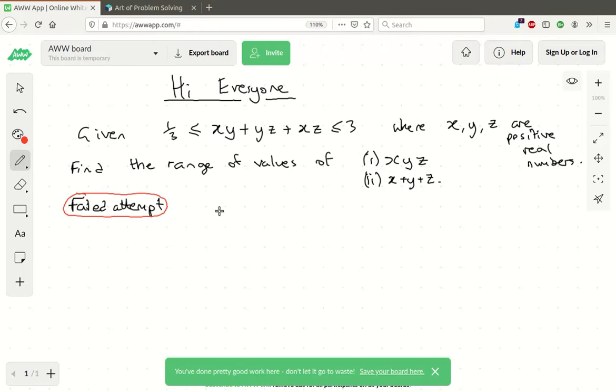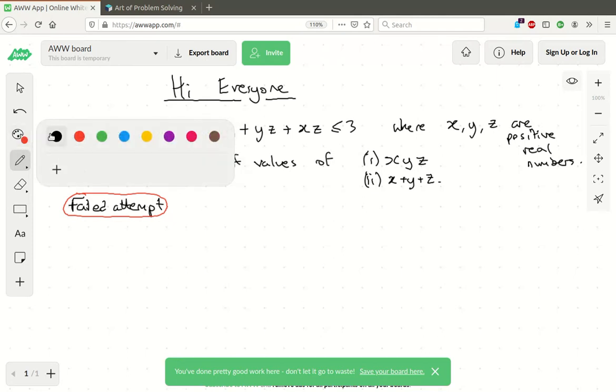Full credit as well to Arpatha, who gave me the idea for using these inequalities. She mentioned it. I hadn't really thought about doing it. And as soon as I started using those, the answers dropped out really, really quickly. So yeah, well played, Arpatha. That was a great inspirational move.